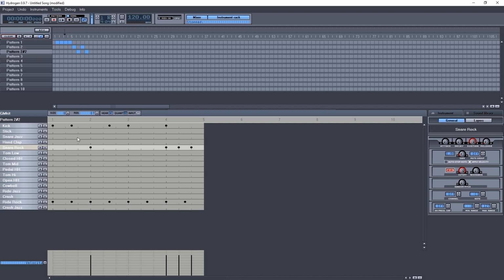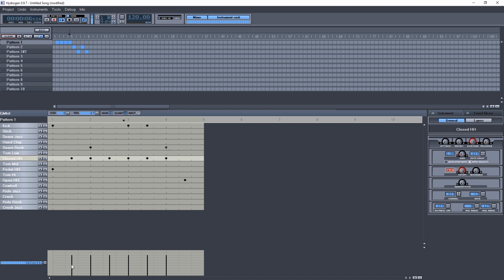There's just a few things you might want to do to make the programmed drum sound a little more natural. First, we'll adjust the velocity of some of the notes. This can be done to make it sound a little less consistent since otherwise they'll all be exactly the same. We'll also increase the pitch variation. This will give each of the notes a slightly different pitch, which will also make it sound a little more natural. Just be careful not to go overboard with this.